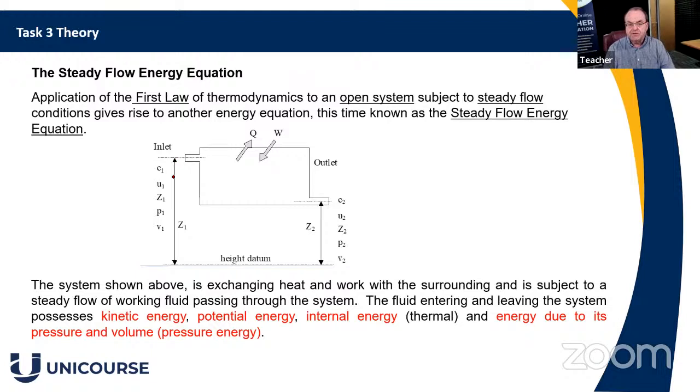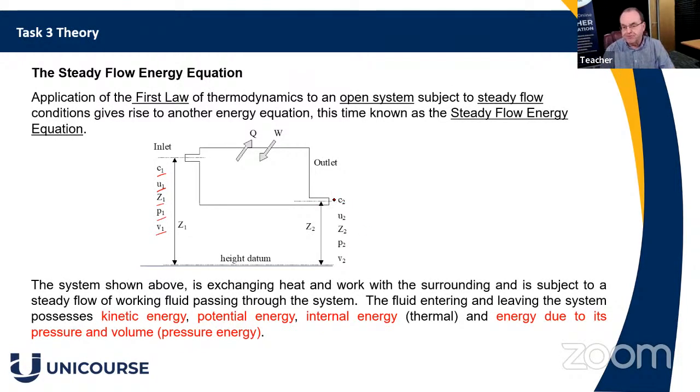So think of a system. We've got a system shown there. It's got an inlet and an outlet, and part of the system, there'll be heat transfer, Q, and there'll be work transfer, W. Now, I know I've shown one out and one in. It's not that important at this stage. The thing to note is that the fluid entering the system has velocity C. It has internal energy, which we're going to call U. It has a height from a datum Z1. It also has a pressure and it has a volume. So that's the fluid flowing in.